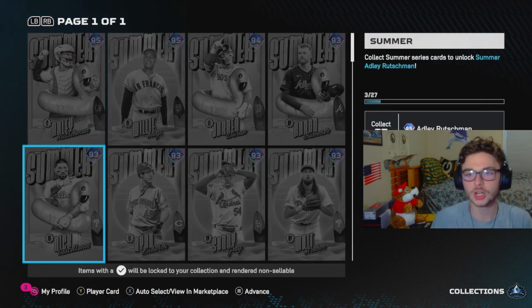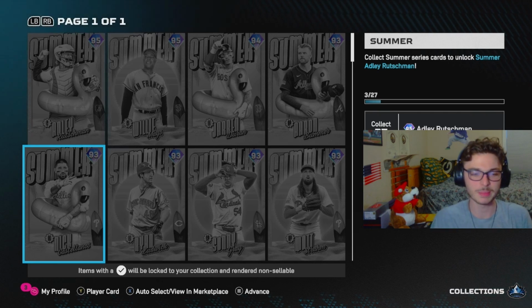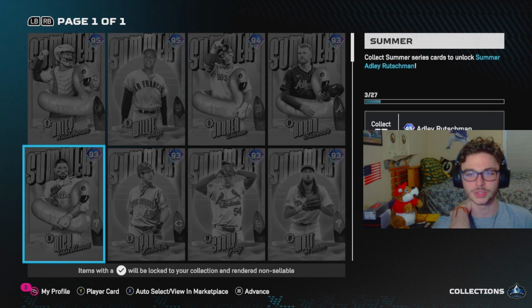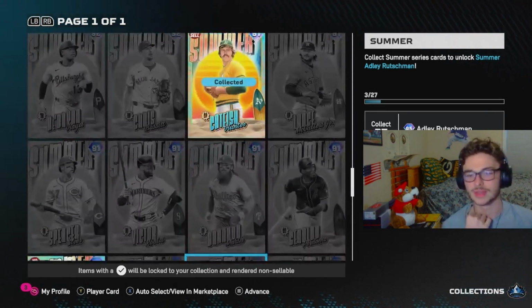Now, the new Summer Collection is the brand new one that came out today. There's a mini season for this. There's a Diamond Quest. There's a program. There's so much new stuff to hop into when it comes to this whole collection. And yes, a lot of these are found in packs as well, so that's another thing.